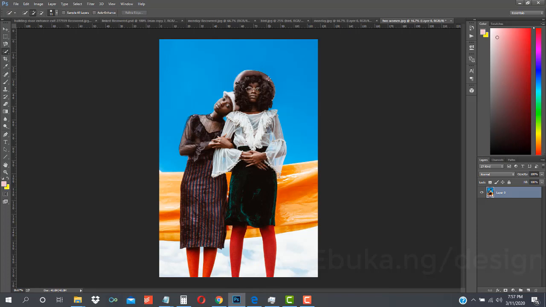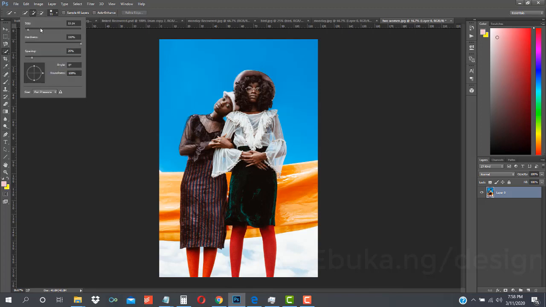So now we've spoken about the quick selection. There's one very important thing I want you to know about it. If you look at this property on the property bar, or what we call the options bar, you'll see this box. This is the first time we're seeing this box in a selection. This box is brush size, right? So for the quick selection, you can change the size of the brush, the hardness of the brush, the spacing between the brush, you could change a lot of things about the quick selection tool.